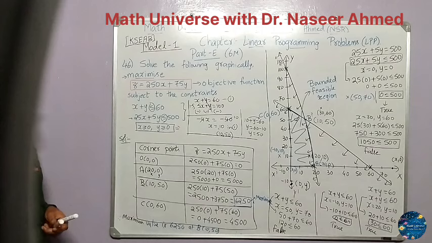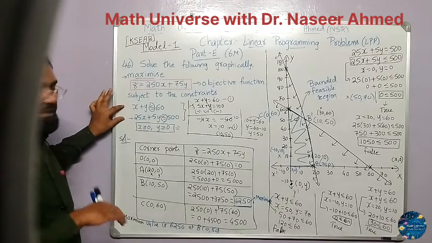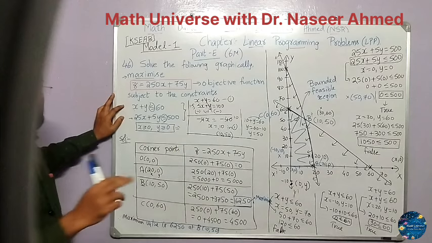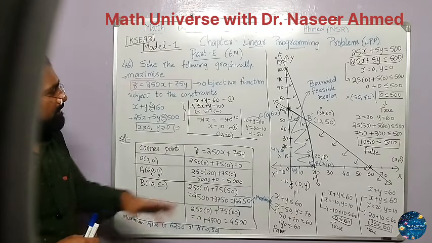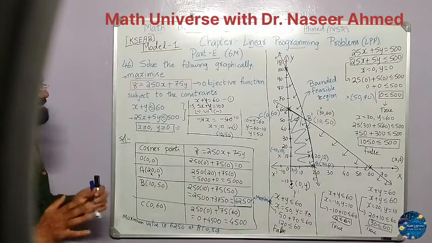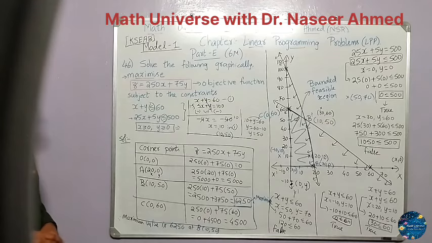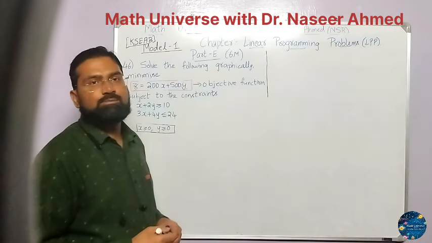See, the mark distribution will be like this. Solving these 2 inequalities which we just erased, along with the graph, will be 2 marks. Then identifying the feasible region and solving those, and then the table along with the solution, 2 more. Totally 6 marks. Kindly make a note of this. Yes, let us move on to the next problem.